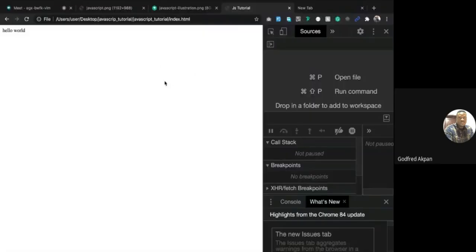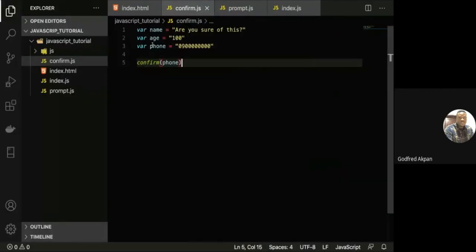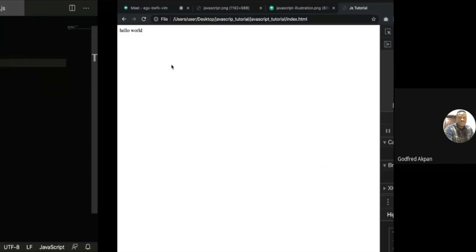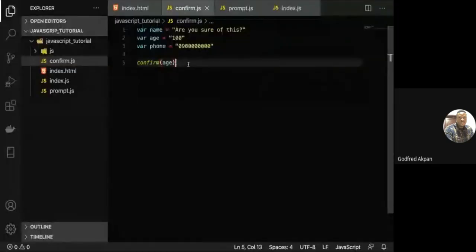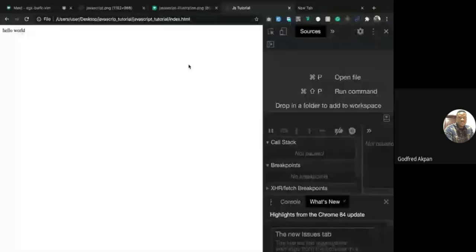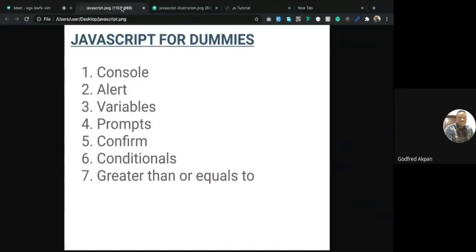With that, refresh. You can see it brings out the name. Okay. Age. Bring it out. And name. So I hope you understand the flow. Alright. So that's confirm. It's actually very simple.